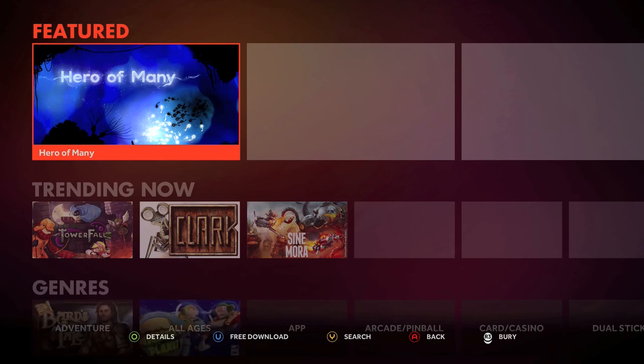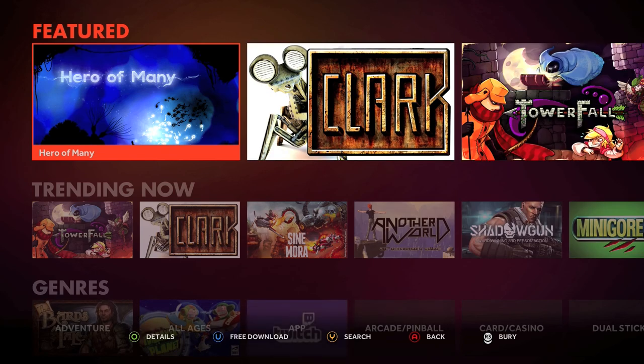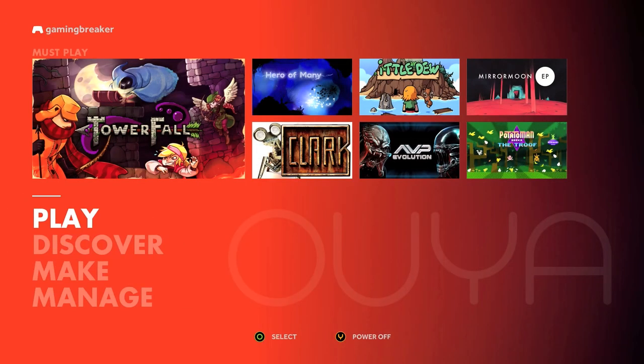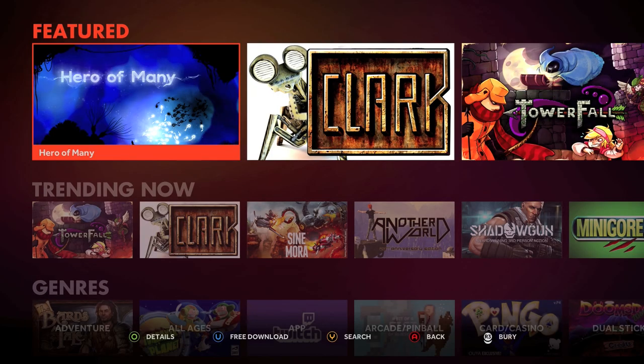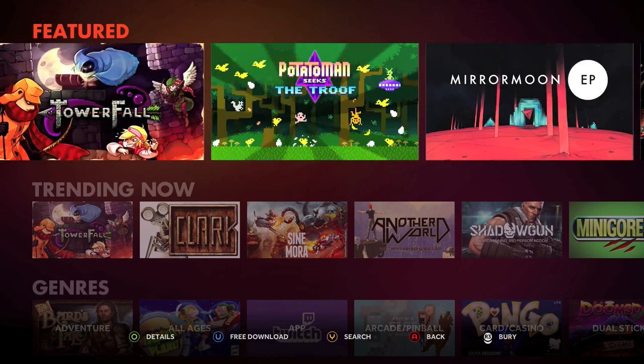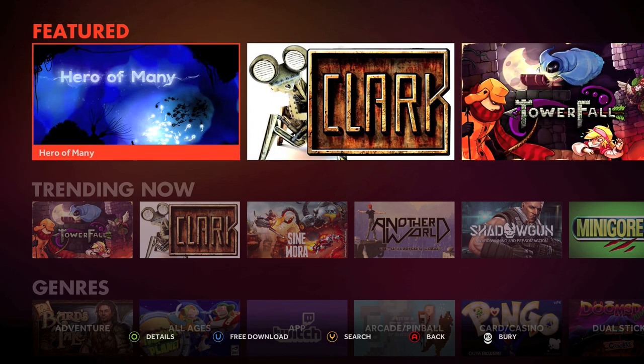In the discover menu, if you press the red button or the A button, it will take you right back to the main menu. All right, so let's go to discover. At the top you see featured, and it's pretty much self-explanatory. It's featured games.